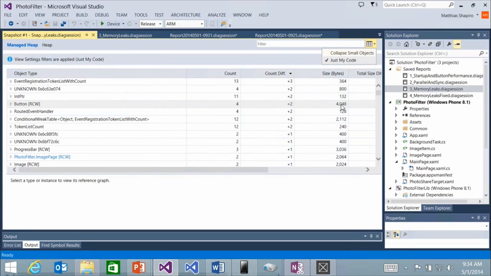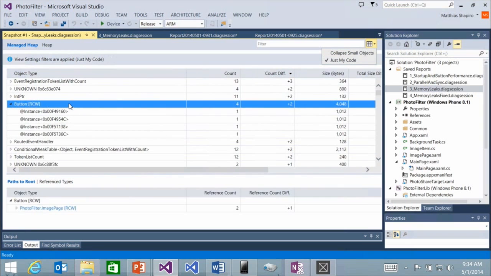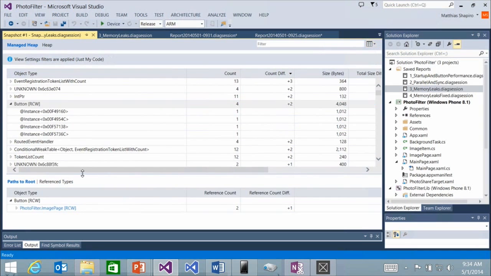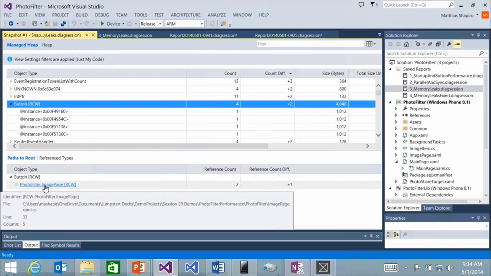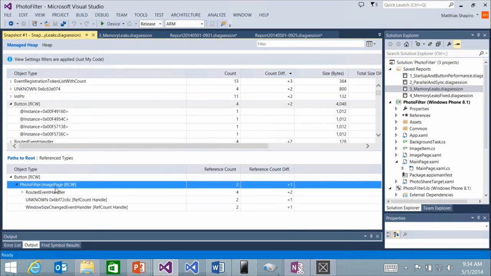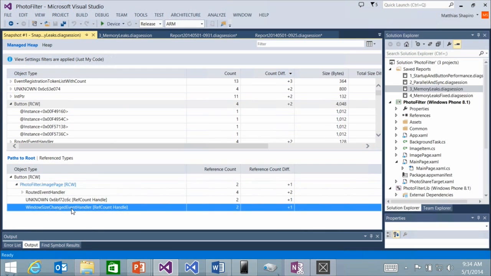In this particular instance, we've got a button that we might not have expected because in between the first snapshot and the second snapshot, there were no buttons on that page. But we can interrogate that button, and in this case, we're interrogating to find out why that button hadn't closed.